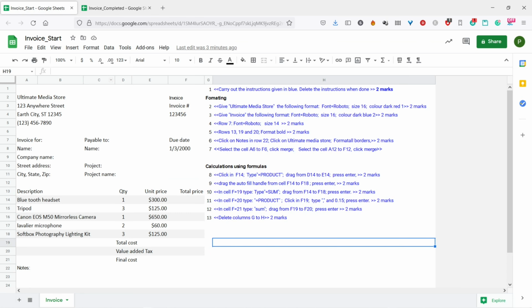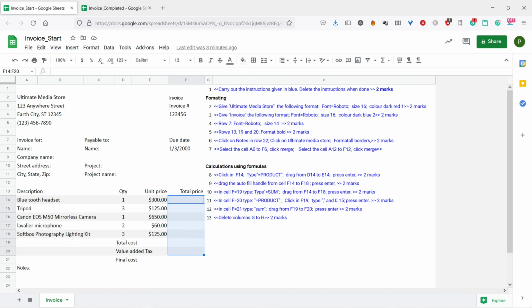So we are going to build this invoice by starting with not a blank document, but one that has most of the data except for the sections where the calculation is, where my mouse is right now. So in these areas we don't have any data because we intend for the spreadsheet to do that when we are doing the calculations. Before we start calculating, we need to do some formatting.